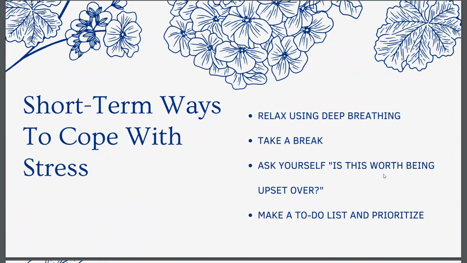So some short-term ways to cope with stress. You can relax using deep breathing. Take a break. Ask yourself, is this worth being upset over? Or my favorite strategy that I use frequently is if I find myself overthinking something, I'll ask myself, is there anything you can do about it right now?